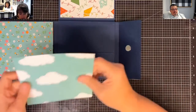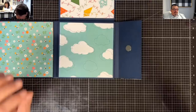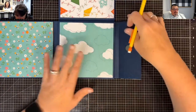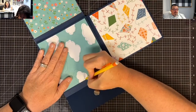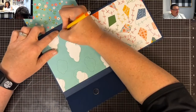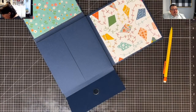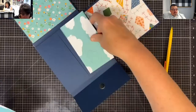I used a 6x6 pad on the first one I did, but I wanted to do one with this paper, and I didn't get the 6x6 for it, so I'm doing it this way. A lot of people don't always have the 6x6, and you don't have to have it because it works the same, but you just get a smaller album. All right, we're going to do the same little trick again. You probably could just measure this. I did measure it in the video, so I tell you all the measurement, but I'm just going to cheat it. So this is kind of going up backwards, isn't it? Yeah, normally you would see the other video first, but I wanted to play with this paper, and I had this one already made. You'll see in the video, this is the actual one we put together in video.